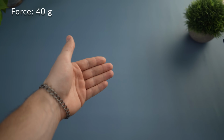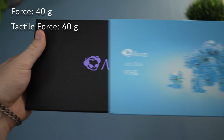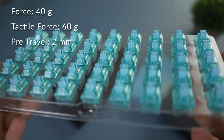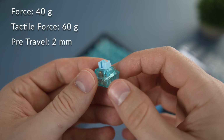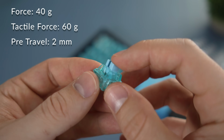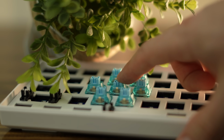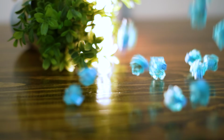Now moving to the Jelly Blues, these get a little bit heavier at 40 grams, and the tactile force gets quite a bit heavier at 60 grams. With 2 millimeters of pre-travel, and where these get really different is that instead of starting the tactility at 0.5 like the others, these actually start at 0.3, which is noticeable. Basically, as soon as you press the switch down, the tactility is starting, although that's not the most unique thing about this switch.